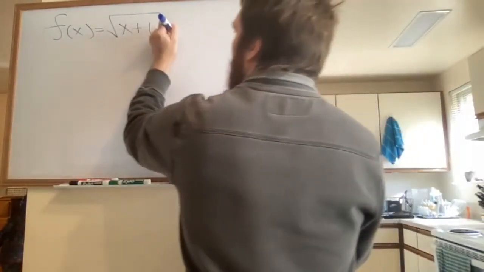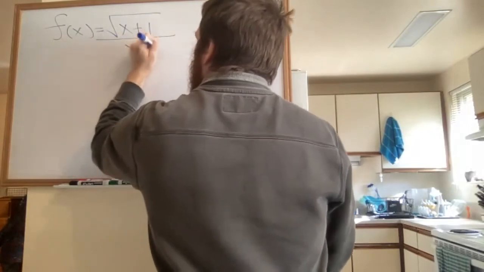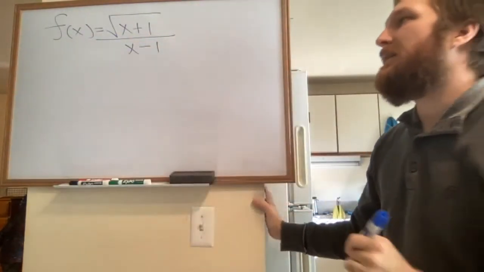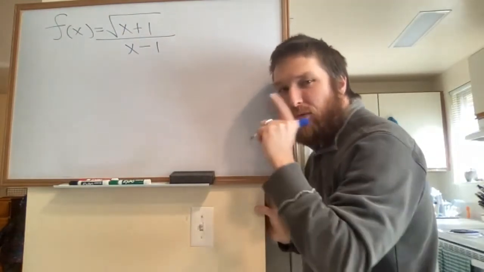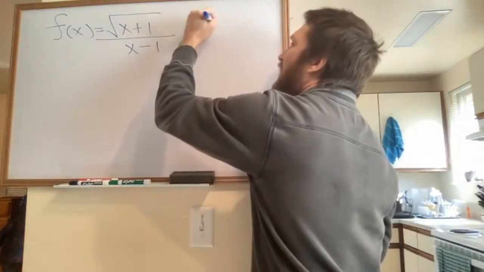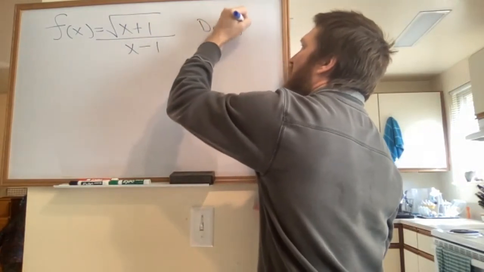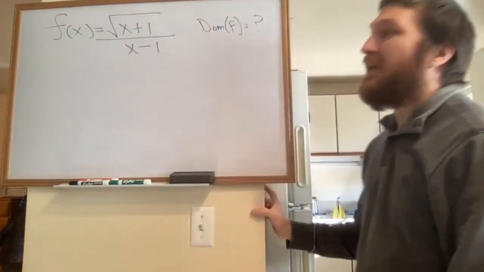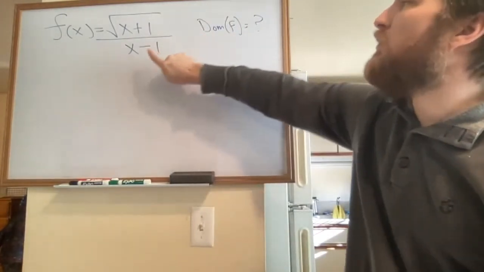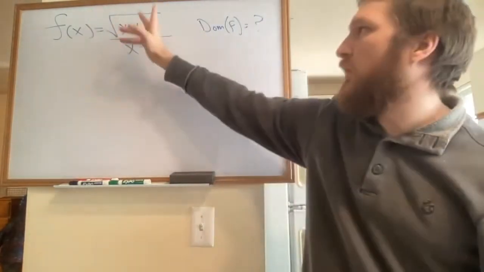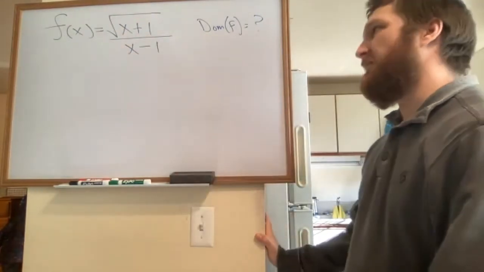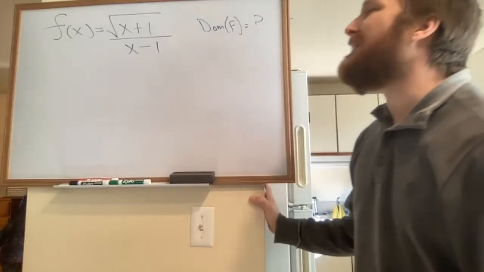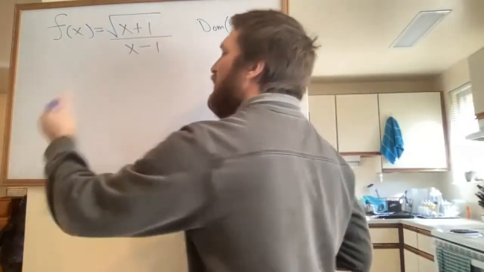Now let's throw a curveball into the mix. Uh-oh. Now we have two problems. When I'm thinking about what's the domain of F, that's my question. Find the domain. I have two problems. One is the one we just discussed, which was the square root. But there's another problem. What value can we not have here? 1. You cannot plug in a 1.